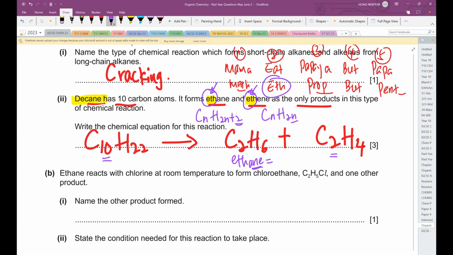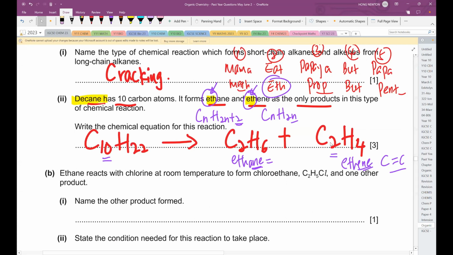Now, this one, the ethene, this one belongs to the ethene group. Ethene group means that they have a double carbon bond. That means they are unsaturated hydrocarbon. That means they are flexible to change. So now here we got 2 carbon only. Here also 2 carbon. So added up is only 2 and 2, only 4. Okay, we need, you see, 10 minus 2 minus 2, we need 6 more.